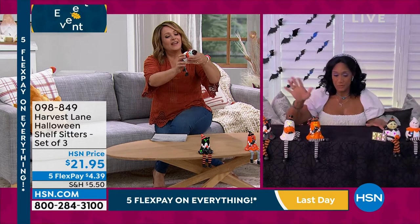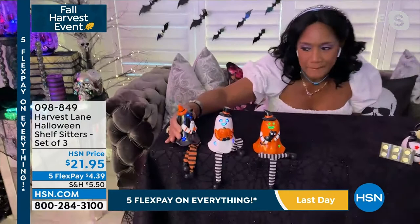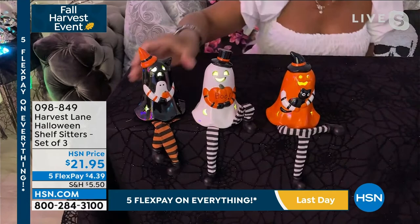Here, you're not choosing, you're getting all three today, so that's really nice. Well, the only thing that you're choosing is, do you want the ghosts or do you want the pumpkins? And these have so much character. I was looking really at their faces, and when we start with the ghosts, I don't know what's happening, but the little black ghost, he is frightened. He's like kind of holding on for dear life.